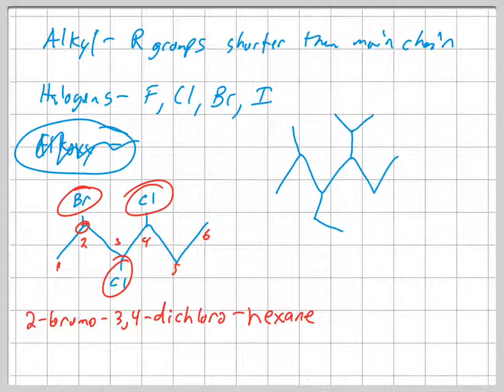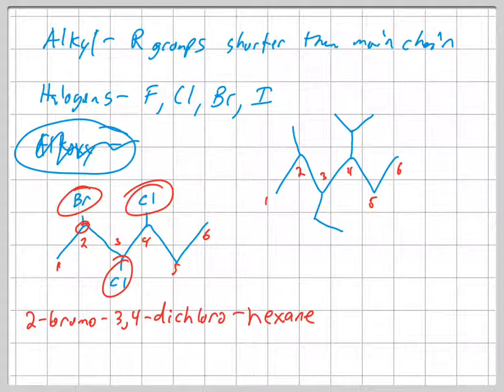So in this step, I would need to look at it and say, okay, which direction would I count my chain from? Well, if I count from my initial chain you saw me draw, 1, 2, 3, 4, 5, and 6. That would be our carbons. Now, if we counted it in another direction, if we counted from here, 1, 2, 3, 4, 5, 6, that'd still be the longest chain. If we started up here, 1, 2, 3, 4, 5, 6, that would be a 6 chain also. So any way we look at it, it's going to be a 6 membered chain for our organic or base chain there.